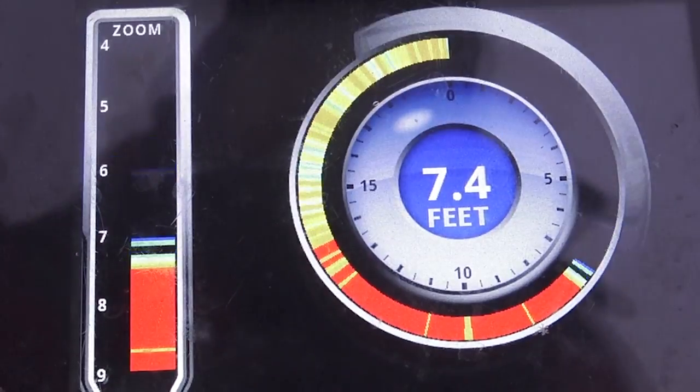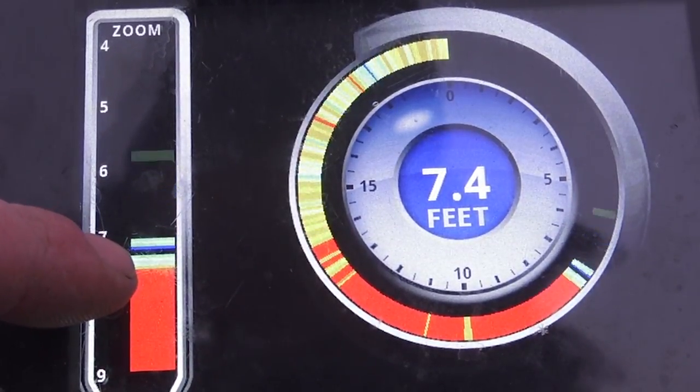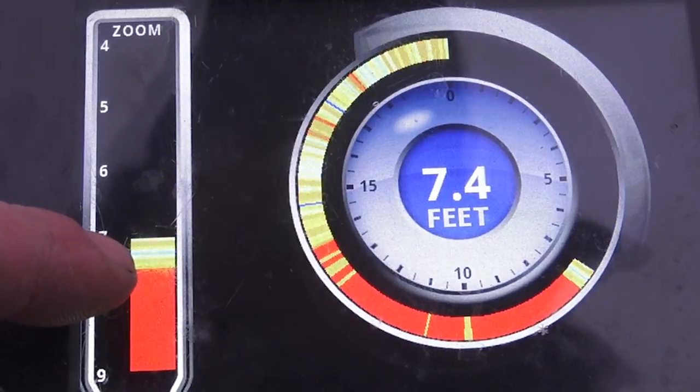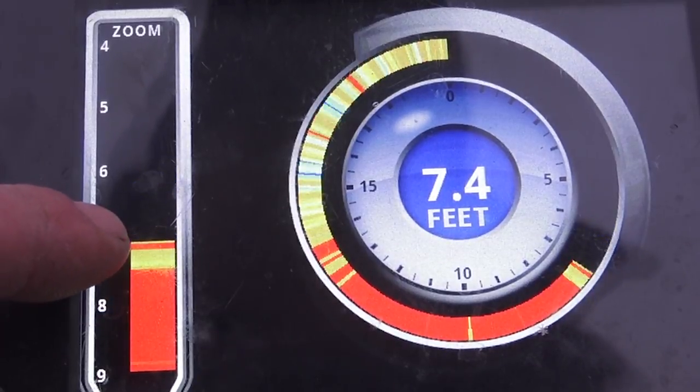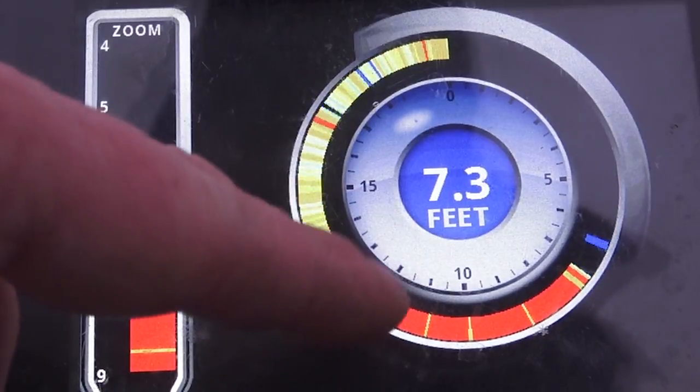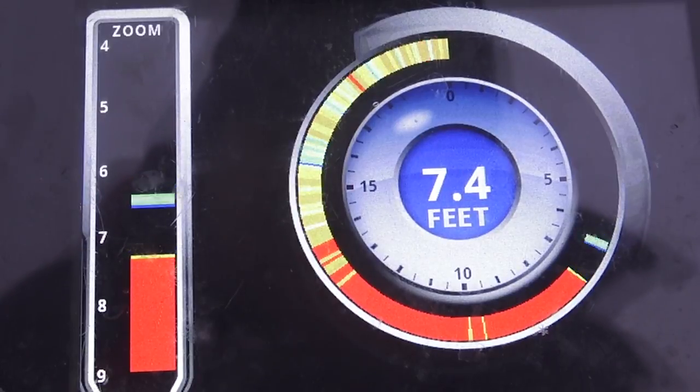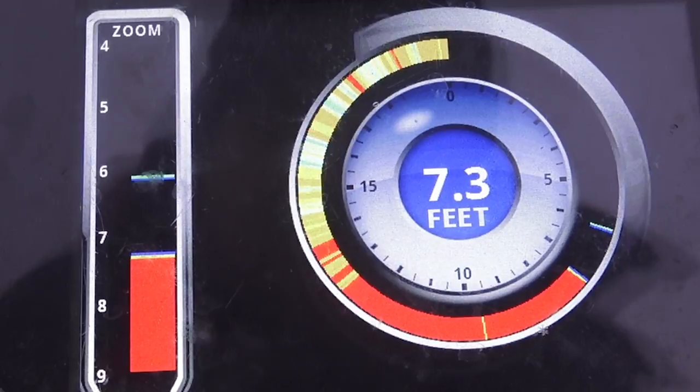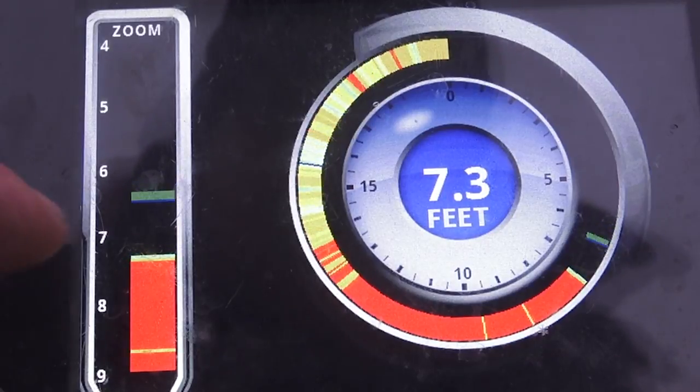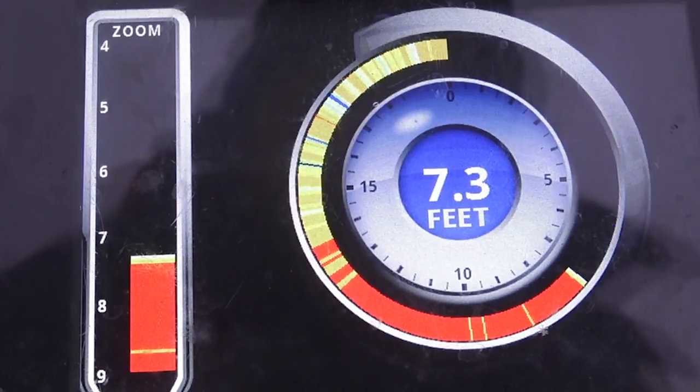So that fish, although it appeared on the graph that it came down from the bottom, more than likely did not come from the bottom. It came from off the side. So that fish was over here off to my left or right, in front of me, behind me, wherever. But it was on the outside of my cone angle. Then when it came in, it appears that it's on the bottom, and as it comes up it's just rising up to you.